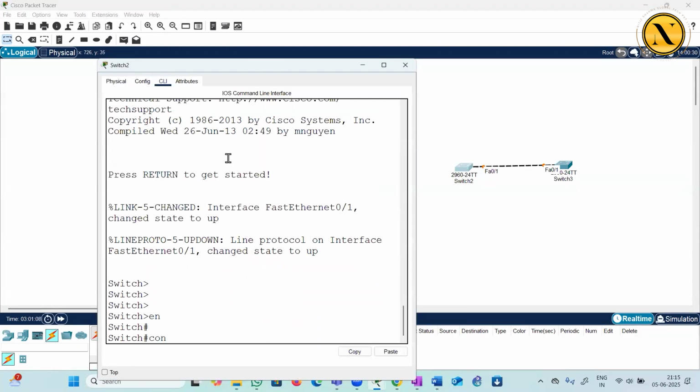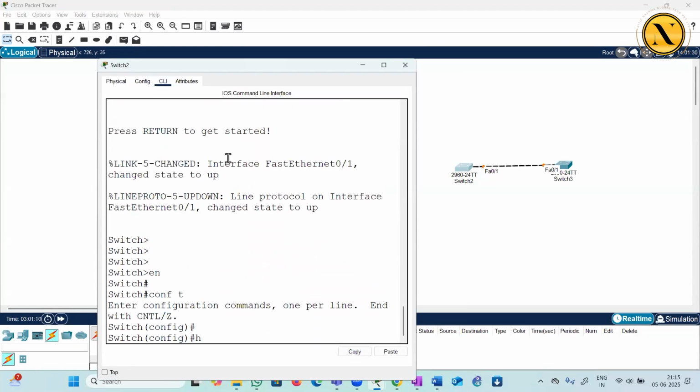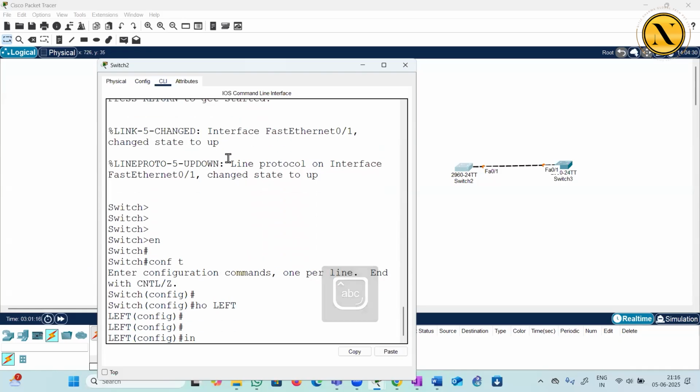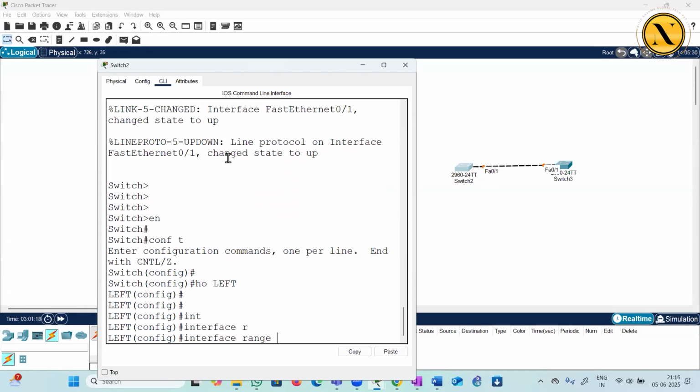Enable, config t, hostname left. Interface, not range, it's just one command, F0/1. Do show interfaces trunk. Has it become green? Yes.